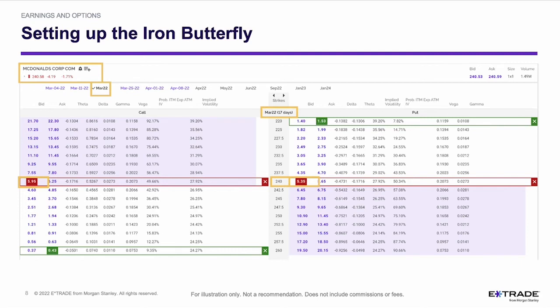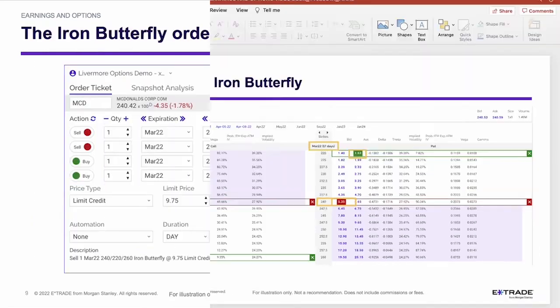So to define the risk, to take away the naked nature of the trade, I am going to take some of the 595 that I'm bringing in, and I'm going to buy the 260. That's basically my "how do I get out of this trade if things go horribly wrong?" And at the same time, I'm also going to buy the 220 put. Now, let's go take a look at the order ticket so we can start talking about the risk and reward and how this trade would play out if it worked perfectly for us or if it worked perfectly wrong.